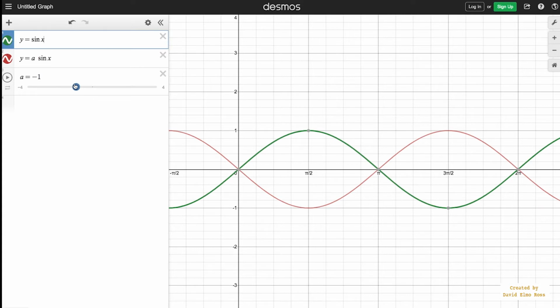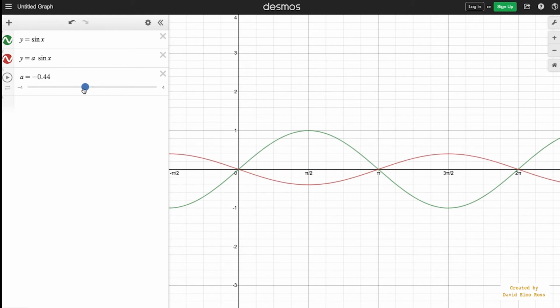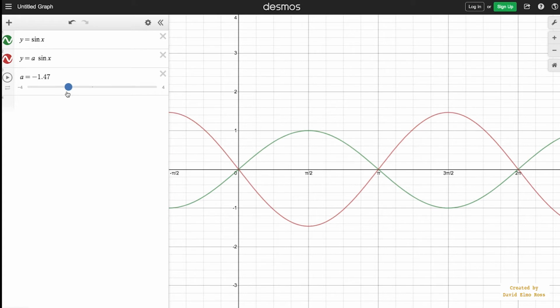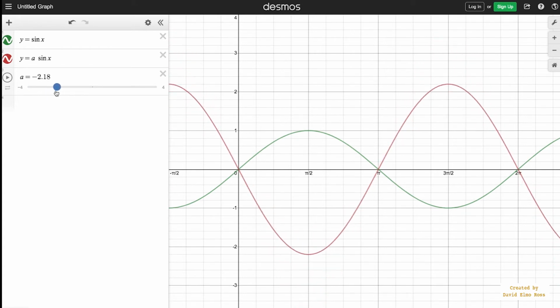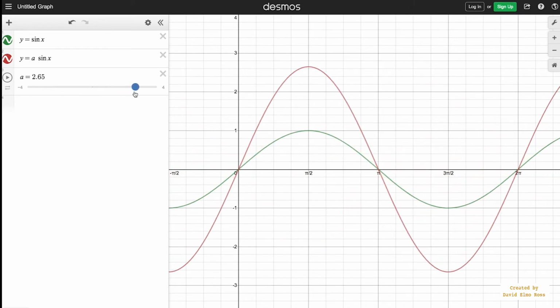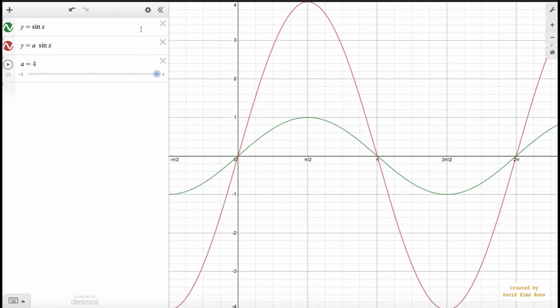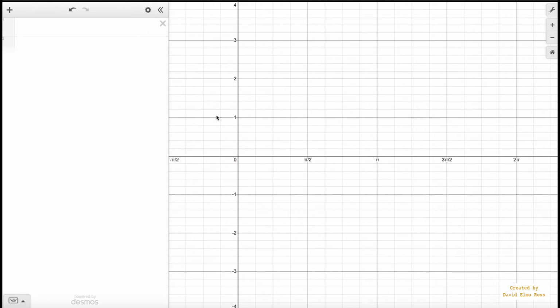And if our amplitude is -1, it actually changes it to the complete opposite of that wave. And if we switch it back here to 1, notice that they line up again. So changing the amplitude will actually change the phase of the wave to be completely 180 degrees at -1. And as we continue, it's going to then just make the amplitude bigger in the opposite sense. So as we change our amplitude from positive to negative, you can see what it's doing here. What we can do is get rid of any of these at any time just by clicking here, clicking here, clicking here, and getting back to our default grid that we've set up using our little wrench.